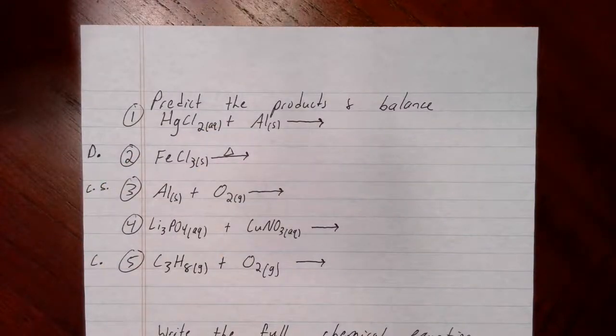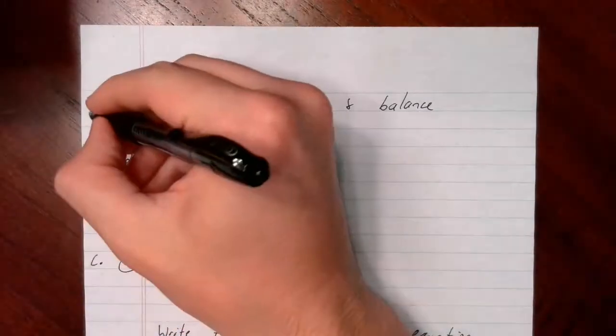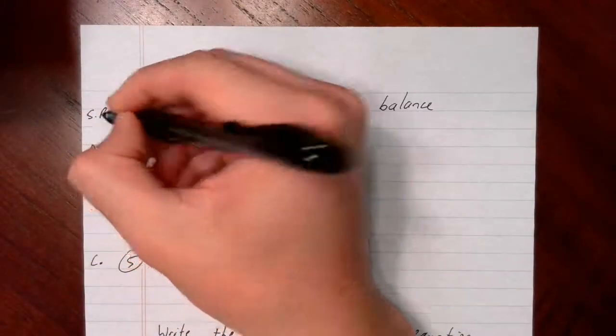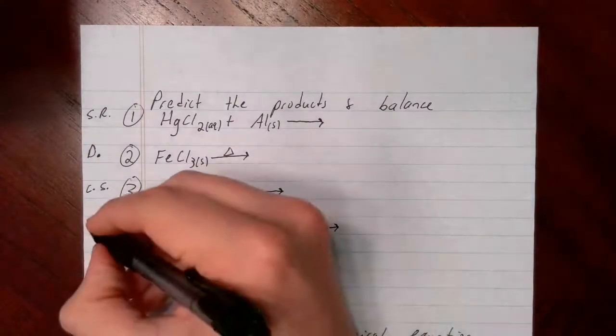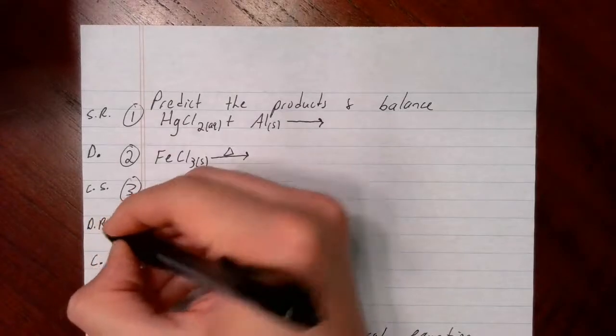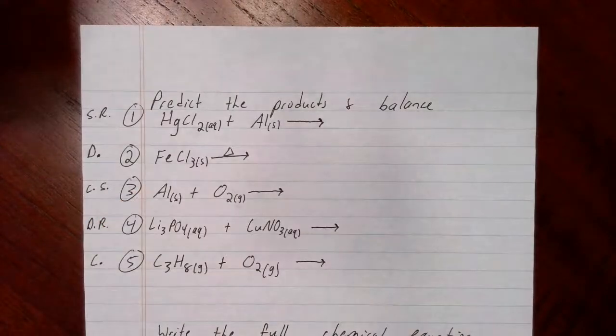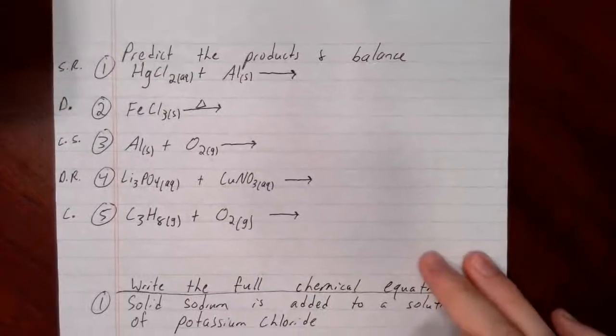So if we look at number 1, we have an ionic compound solution plus a single metal. Okay, so that is the pattern for a single replacement reaction. Then for number 4, we have solutions of 2 ionic compounds, so that falls into the double replacement category. And so now that I go ahead and do that first, that saves me a lot of work, because now once I get to each problem, I can focus in on that specific type of problem and what I do there. Okay, so let's look at number 1 first.